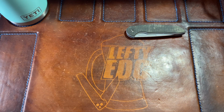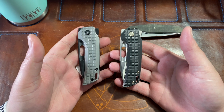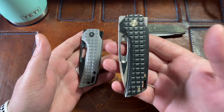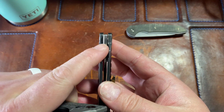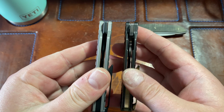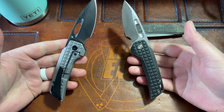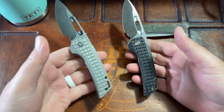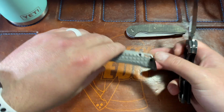Number 2, a recent acquisition, and I have 2 of them, are the EMP EDC Nimbles. This is Gen 1, Gen 2. The only difference is, see that scalloping right here where your landing pad is? This one doesn't have that. That's it. No functional difference in any way. Awesome knives, and these make me happy for multiple reasons.